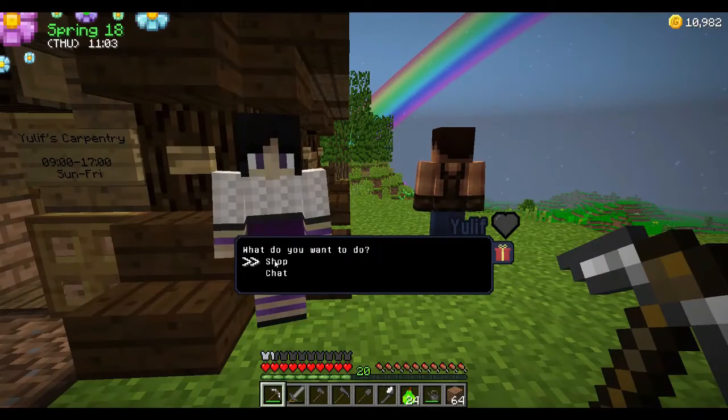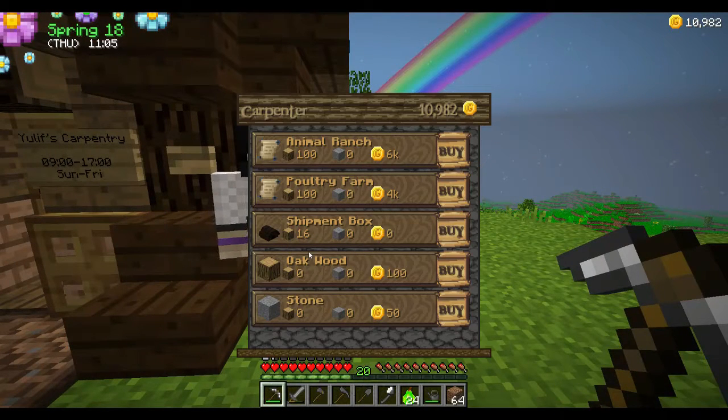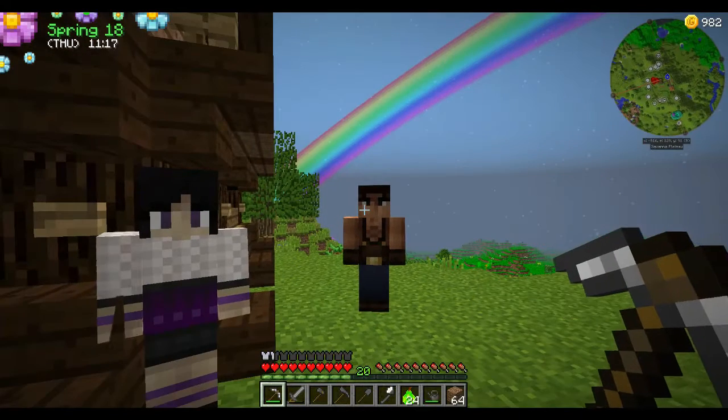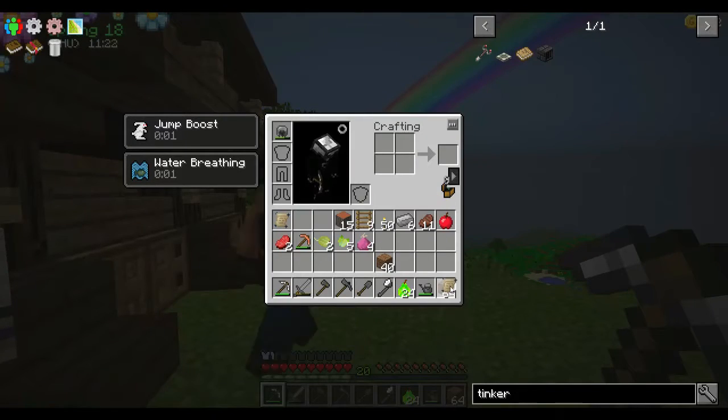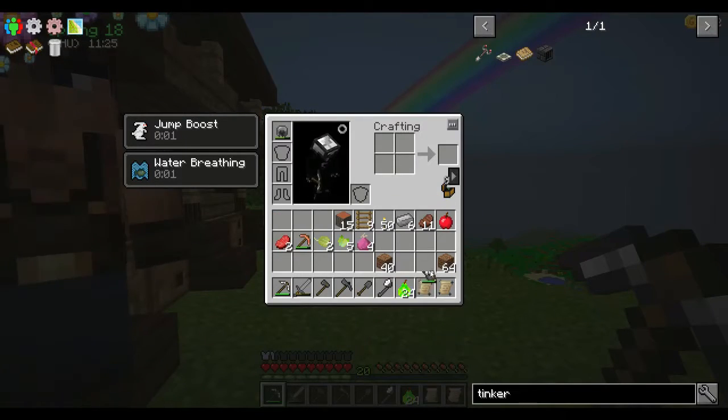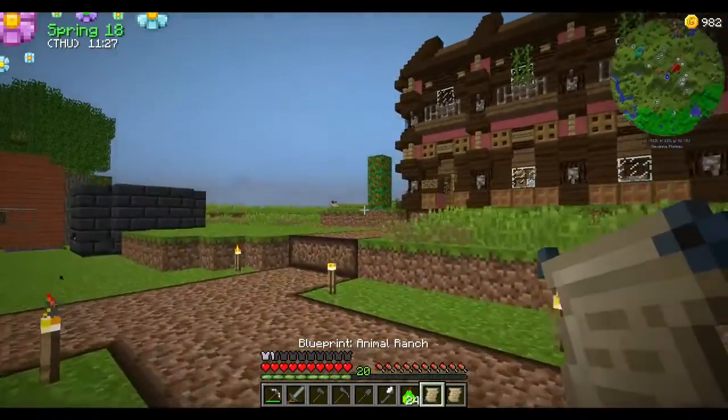I've got the best blueprints around, do you? I would like both of these, thank you. I want the animal ranch, the poultry farm. And you are now 10,000 coins richer. Thank you for being there, I guess, and ripping me off blind.